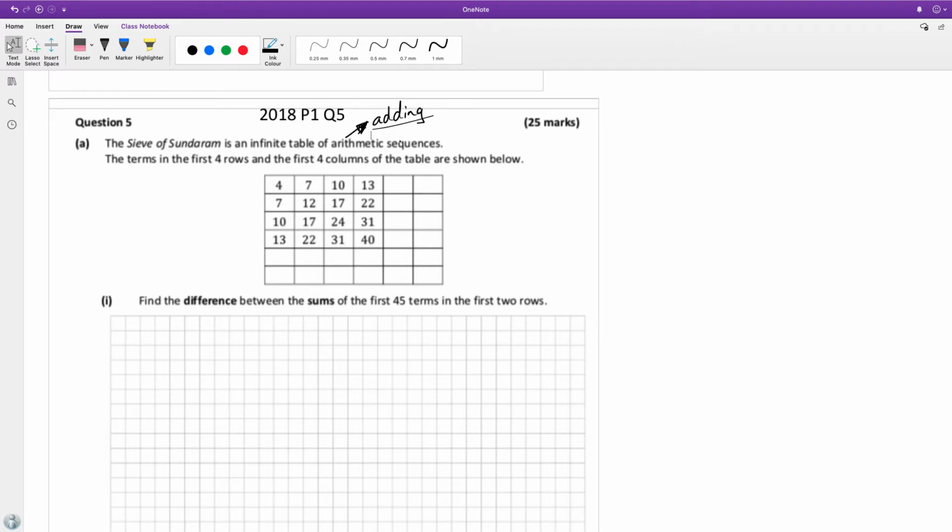Right, do we know the difference between a column and a row now, first of all? But how many? 45. Very, very important. This is a column, this is a column, that's a row, that's a row. Just make sure you know which way we're going in it, first of all. Common mistake made. Right, off you go. Get me the sum of the first 45 terms in row 1, and then the sum of the first 45 terms in row 2.